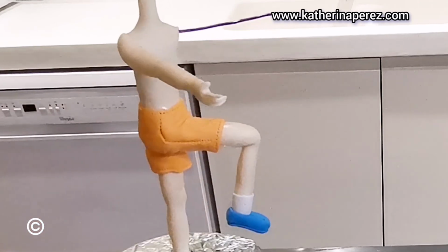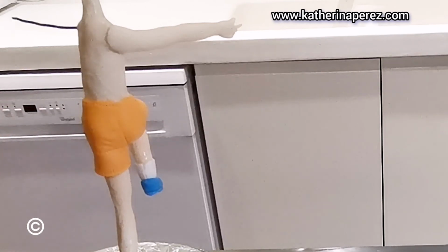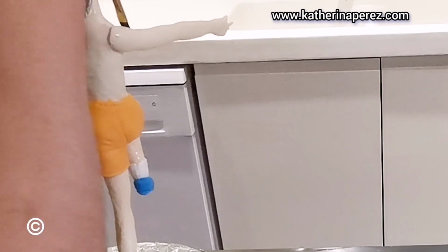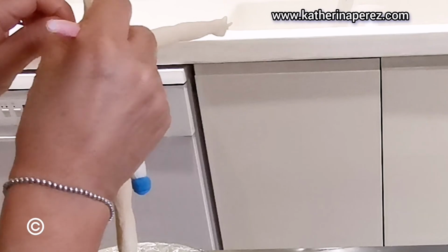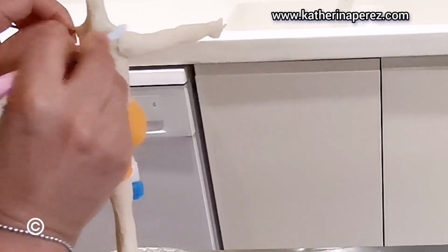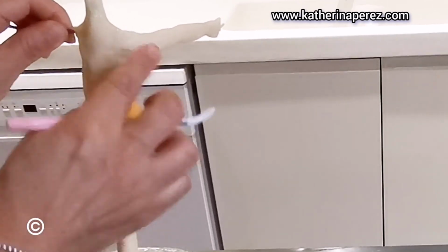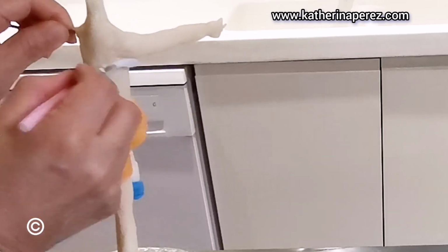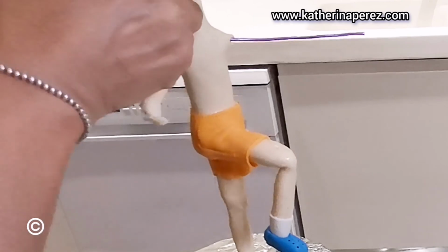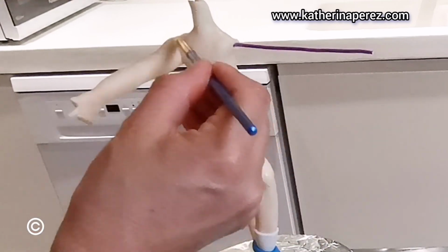Okay, now the only thing to do is blend this area. Just use a little bit of water. Blend very gently. Just blend. Okay. Now also here. Here.